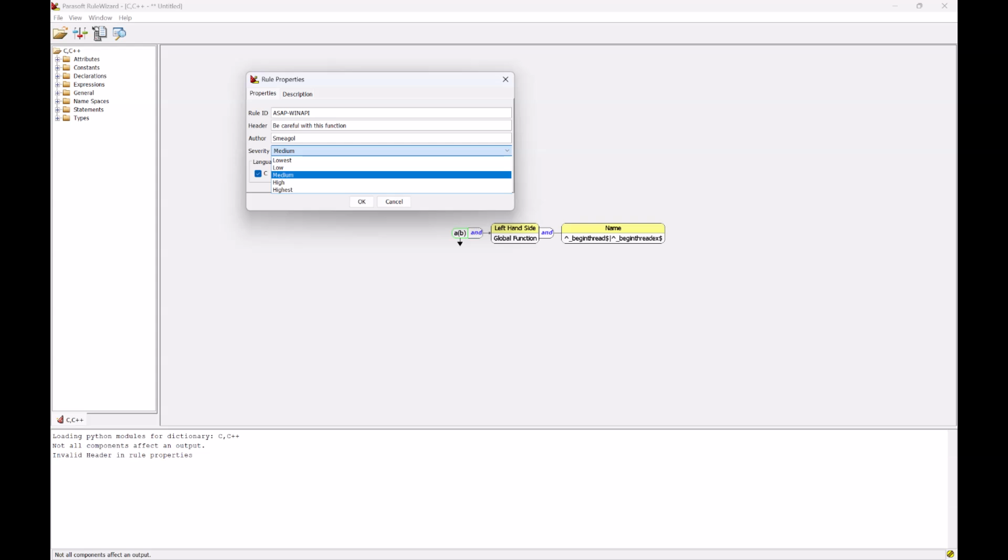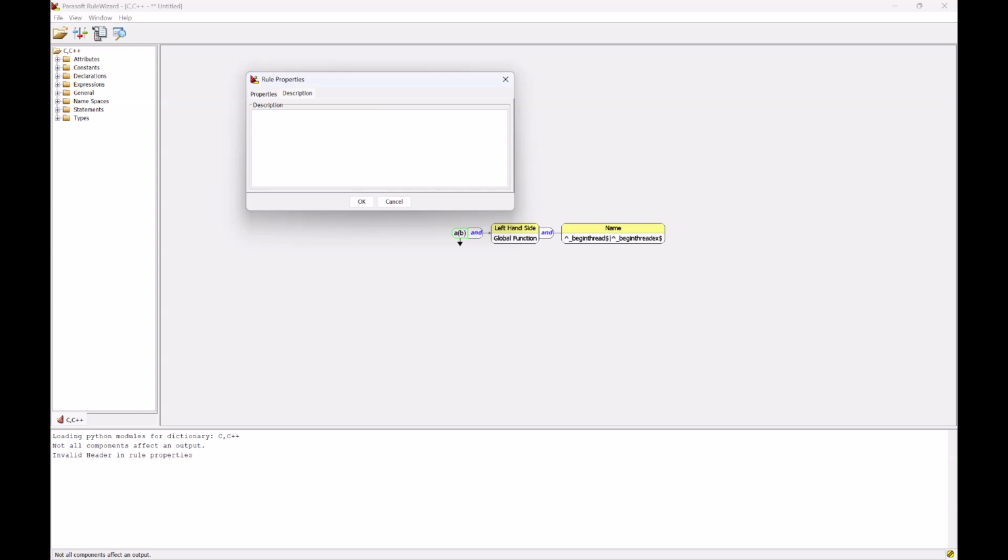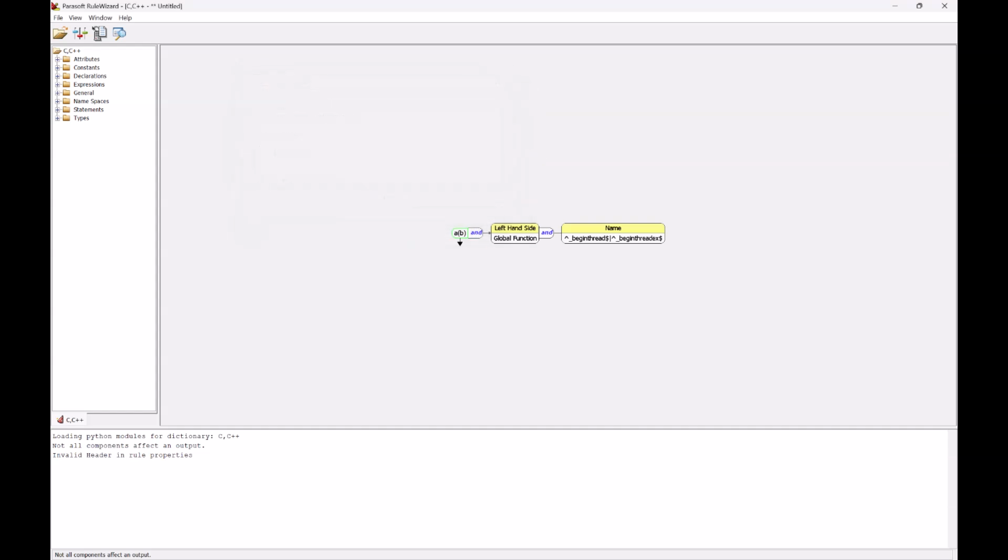Even after a rule has been created, you always have a chance to modify the severity at any time. Okay, no problem. I'll just accept medium for now. In the description tab, you can add your description here or a code snippet, or you can paste some URL here. After all, anything that you put in the description shall be rendered as HTML when you view the particular rule's documentation.